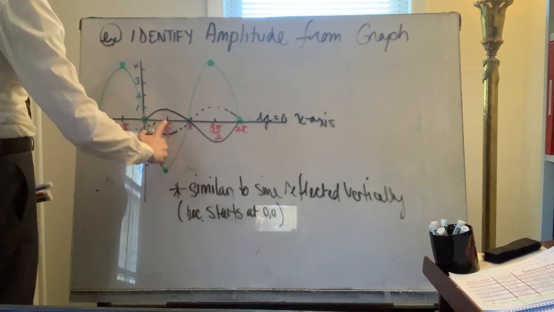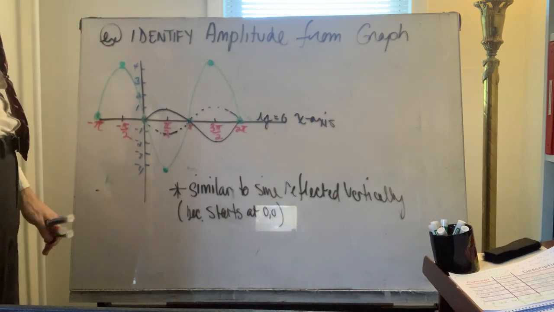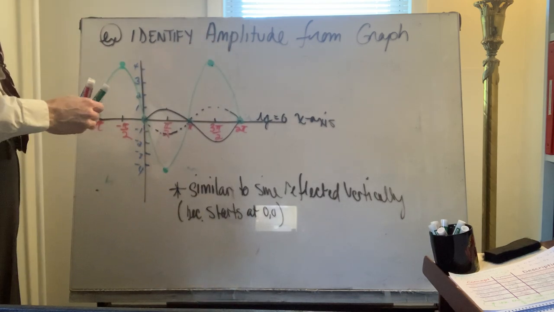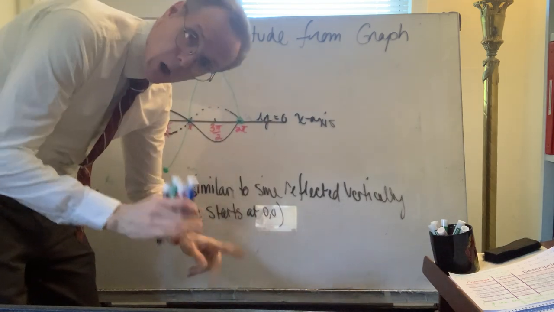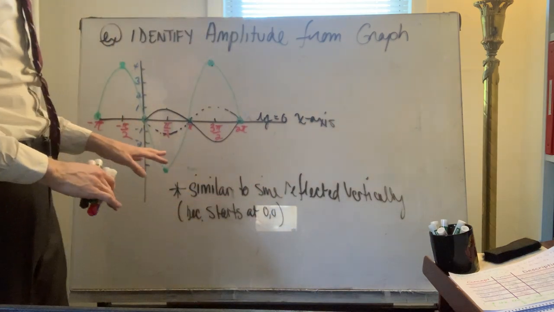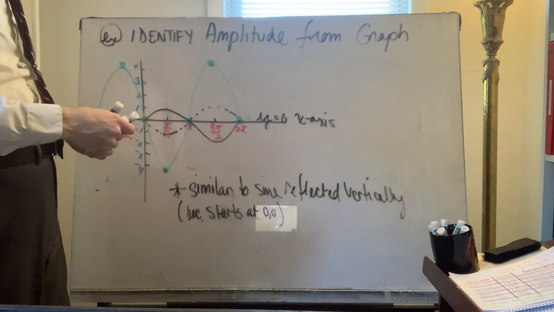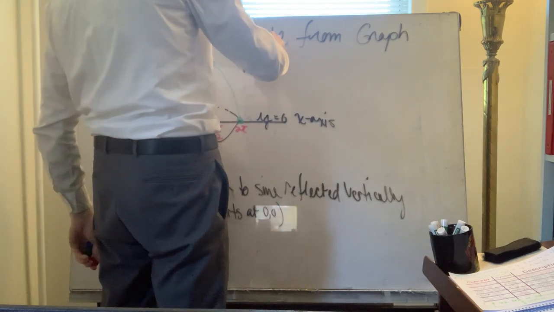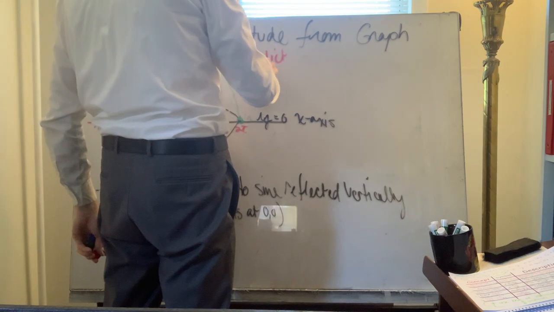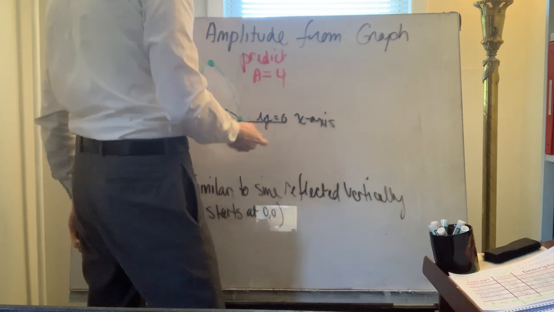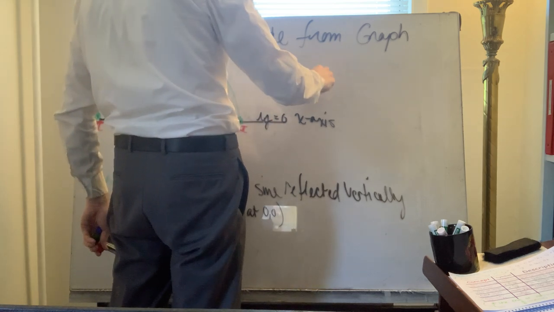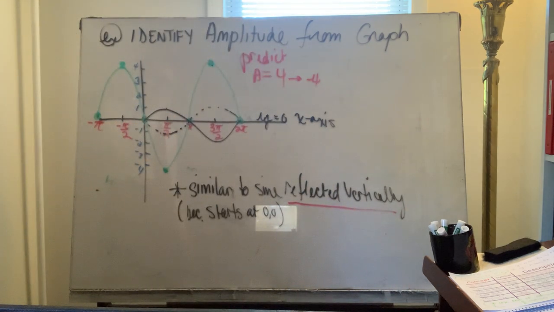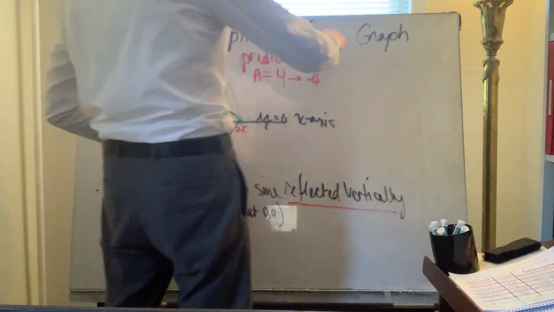And you could just read the amplitude that way, or from 0 up, either way. I would fall back on the equations, though, just to be careful. Even if I want to predict that the amplitude is equal to 4, and in theory it would be negative 4 for the reason that it's vertically reflected, let us do the calculation.